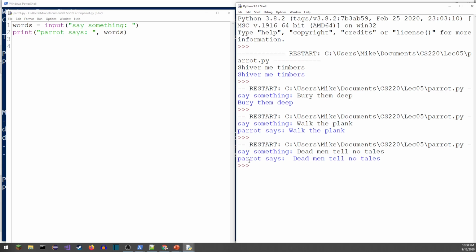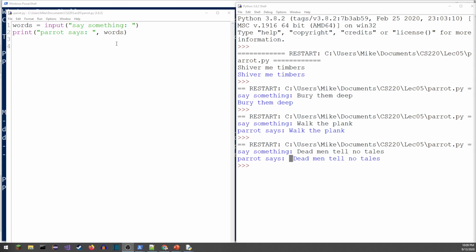Okay. Now I just want to point out that I should have done the same thing so I could see. There's exactly 1 space right here. If you're following along at home, you can hover over with your cursor. In this version, there are 2 spaces. One of them comes from right here, and one of them comes because when Python takes more than 1 argument in a comma separated list, it puts in its own space. So that's where that second one comes from. Pretty soon, we'll talk about how to change that and how to control what exactly the print statements look like. But more on that in a moment.